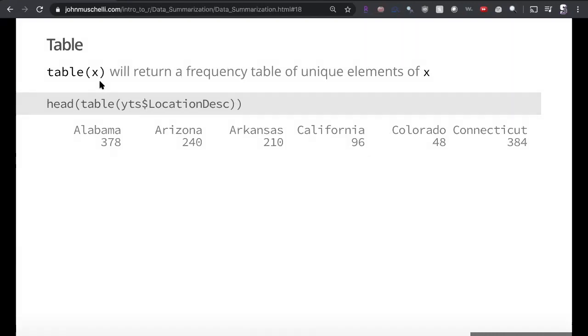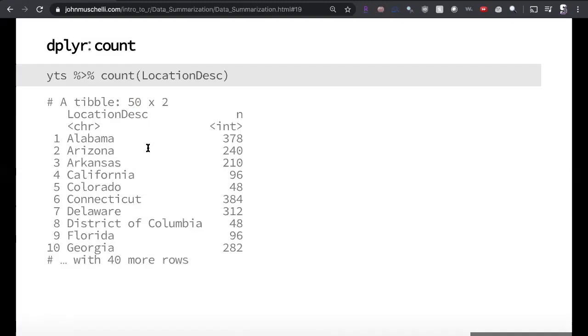So table is a very useful function for giving you a frequency table. There's a function we'll be talking about in dplyr called count, but many times just a simple table of frequencies is helpful to explore your data. And again, we're just showing the first 6 elements. The one thing I will say about table is it does order these things in alphabetical order. We'll be talking about factors or categorical variables in the future and how those things are ordered. If this was a factor, a categorical variable where you said these are the levels, the table would come out in the levels you specified, not alphabetical.